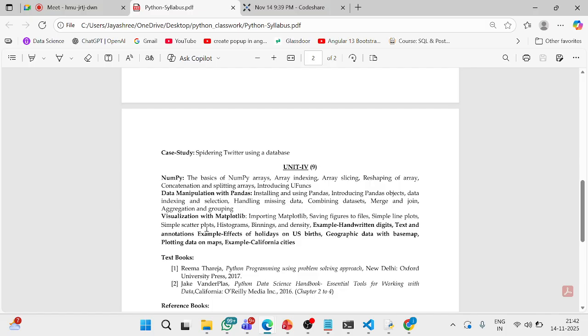Next we have handling missing data. What is handling missing data?